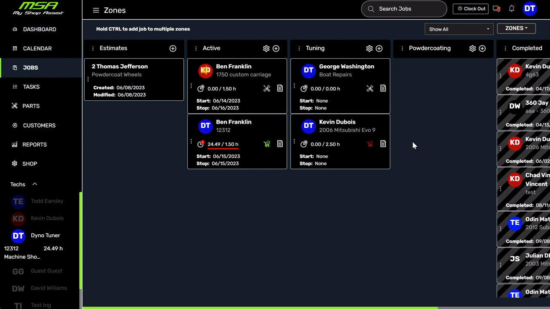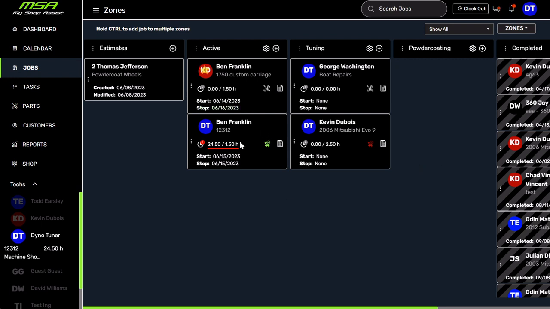One of them is active, and there's a flag for if a job is being worked on. And then there's another flag called on site. So if you're doing vehicles, you can flag vehicles as on site, and then you can filter them on this page by what is available or not, actually what is at your shop or not.